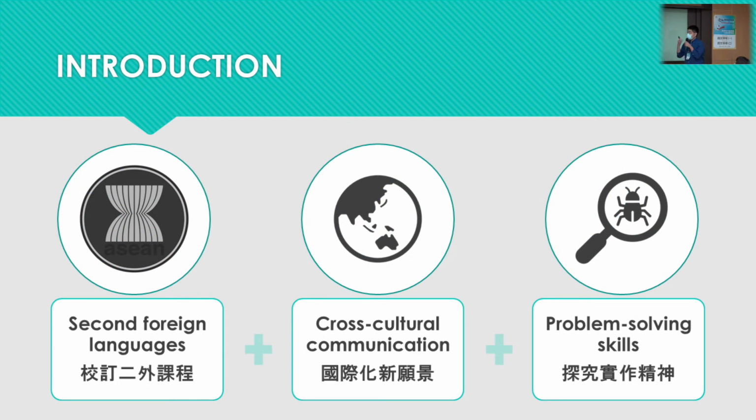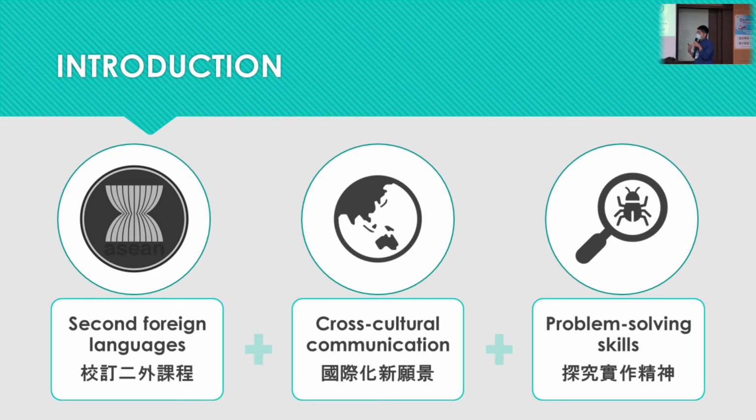Alright, so why do I have this kind of course in our school? Here I'd like to elaborate on the school background a little bit. In our school, we have our students take two sets of required courses. One is research methodology, the other is a second foreign language. In other words, they have to pick up one second foreign language in their freshman year. They can pick up French, German, Spanish, and also Japanese. In our school, we also try to incorporate Vietnamese and Indonesian.